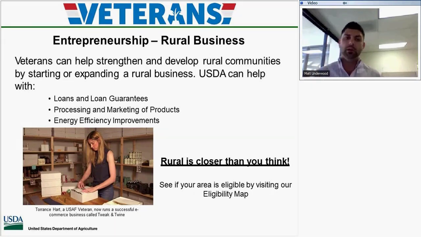And I'll give you an example. I live in Virginia. My neighborhood is 20 minutes outside of Richmond, Virginia. And based on the eligibility map that USDA has, the same link that we'll send you, the neighborhood literally right across the street from my neighborhood is considered rural. So if I wanted to start a farm, if I wanted to purchase some land, if it were available, right across the street from my neighborhood that is considered rural, I would be potentially eligible for some of these programs through USDA. So, again, we challenge you to just take a look. Even if you think you're outside of what is called rural, you might be surprised.